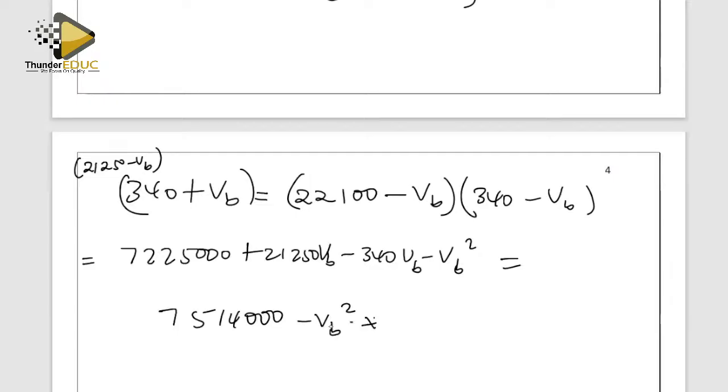It's going to be 22100 VB plus VB squared. Okay, so meaning that this is gonna, oh, it's not gonna cancel. Only one that is canceling is this one. Wait a minute. What am I doing? That is that. No, I think I'm messing up somewhere here. I'm doing a mess here.